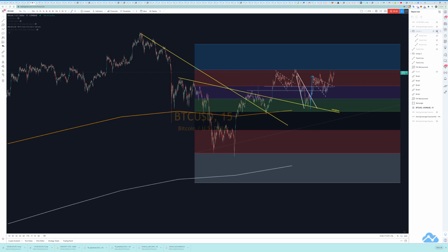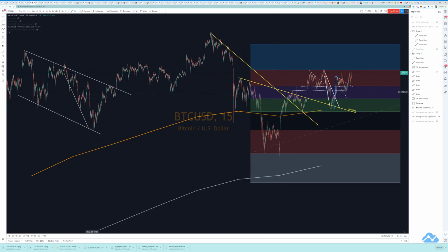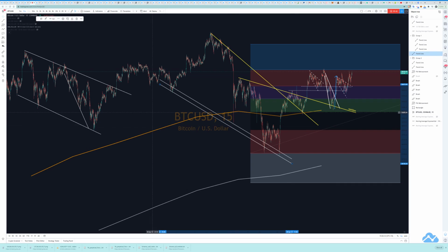If I enable this, if I'm going to use this scenario, I get this line here. Okay, I'm going to draw this line, and it's not going to be perfect, but that's good enough. What I'm going to do is get this white line and see the confluence. I'm going to try this method. So I'm going to move this to the top, all the way to the top. Now if I move this down here, it doesn't make sense, but to the top it does. Now I can just remove these yellow lines for the time being.